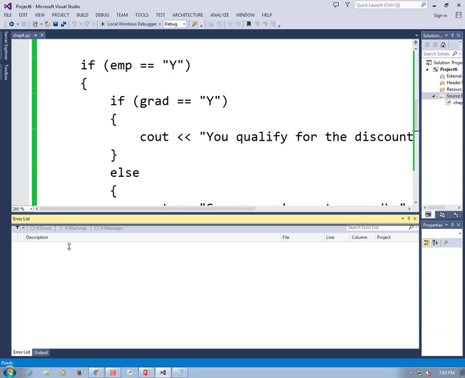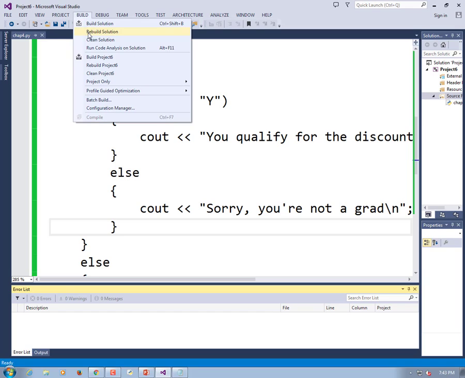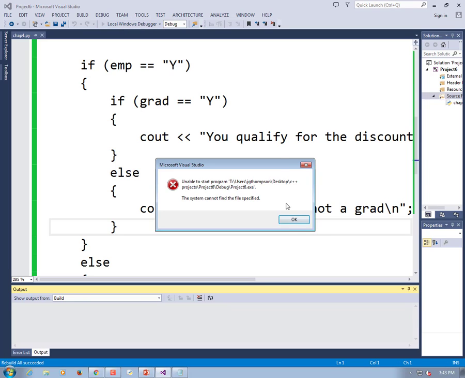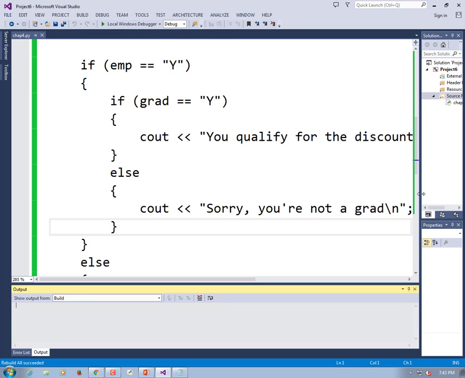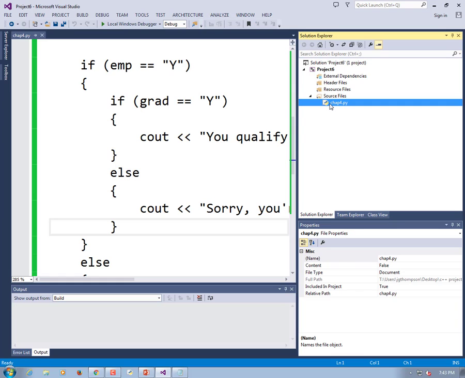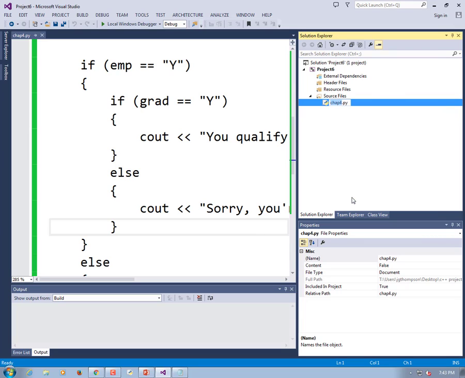Okay, neat. Getting an error message. Don't forget your system calls. Chapter 4.py. Rename.